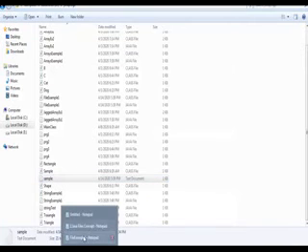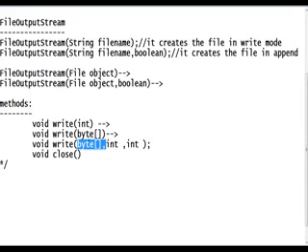Okay, directly we can't write string value. That's why you convert into byte array format. That byte array we can write directly, and some portion also we can write from byte array, starting and end we can mention. After that we can close the file. These are the methods. We have constructors. It opens the file in write mode, to open the file in append mode, and also we can pass file objects also, that is also we can open in write mode and append mode, right?